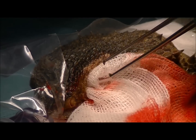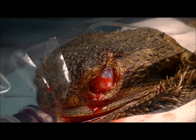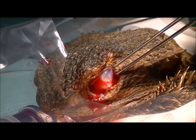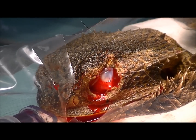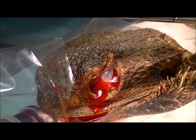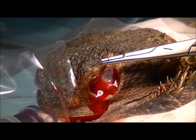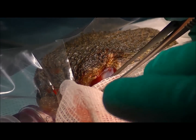We're about halfway through putting this third eyelid in place. You can see we've now got that tissue across the hole — I've got three stitches in there at the moment. We're using a suture material called PDS. It's very, very fine — about as fine as human hair — also very expensive, so we don't waste it. But it's dissolvable; we don't want to take these stitches out, they'll dissolve over time. We're going to work our way around the eye and stitch that third eyelid all the way around to form a framework for scarring to occur.